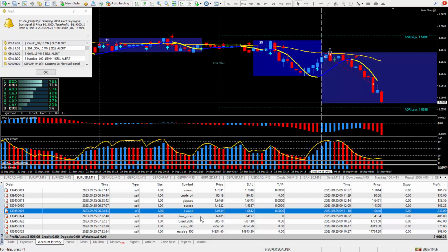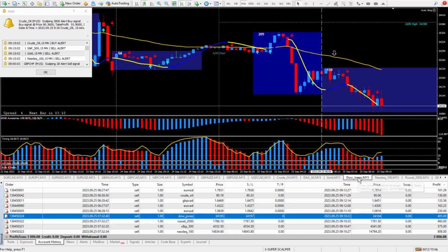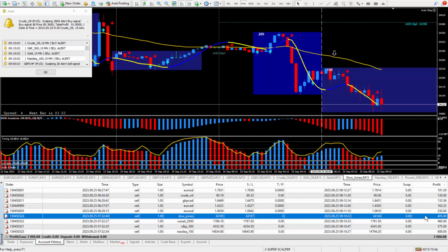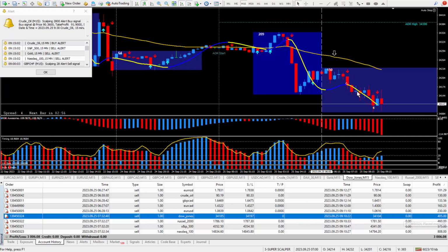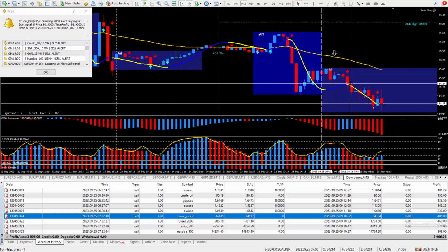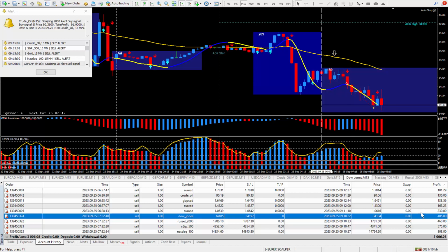Okay, let's move on to the next trade, which is the Dow Jones. Dow Jones pays $5 for each tick. Looking at the money, well, I took the money and divided by 5. Calculator says it's 81. So let's see where I got in at. Another one qualified for a great way to trade. Got in at this cursor, close it out here. Locking in, as you can see, 81 ticks, and that paid out $405.